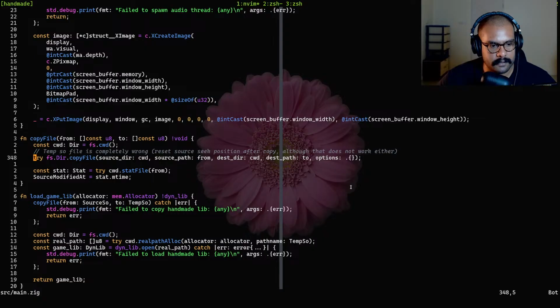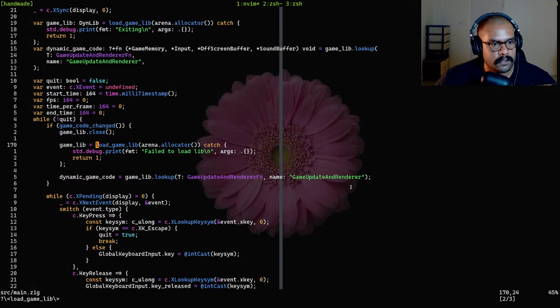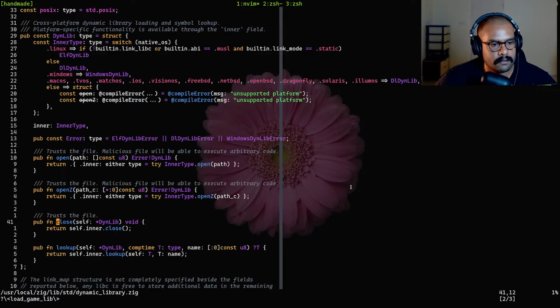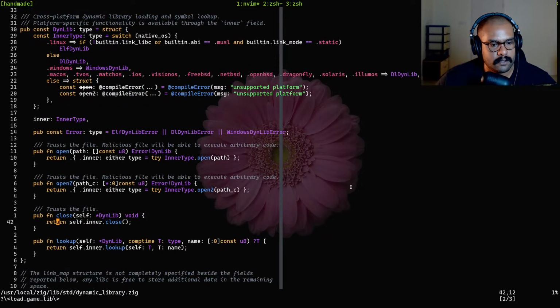Well, the other problem is the debugger doesn't work. I tried a few times, I think Monday or Tuesday, I don't remember, to get it to work, but it had other ideas. Right, so I think we're off without the debugger. So what is left to do is print. What is close? self.inner.close.